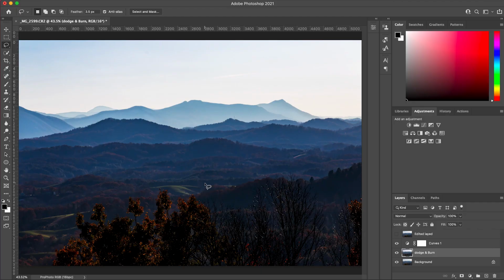If you do happen to push something too far and you made a lot of changes and you're like, ooh, that doesn't look good, but you can't just Command Z and go back, then you can always dodge a burned area and burn a dodged area. Your key thing to remember here is using this exposure part here, because then you can adjust how much you want to dodge and burn, and it's very key there. So make sure that you play around. But that's the basic tutorial of dodging and burning in Photoshop.